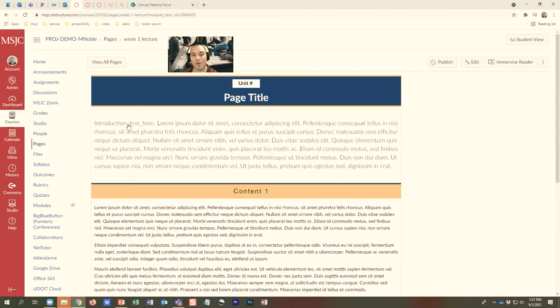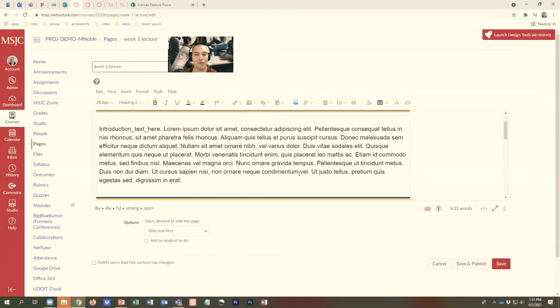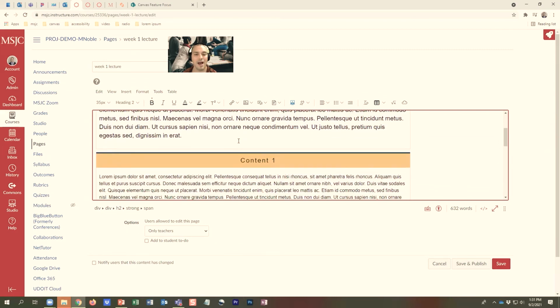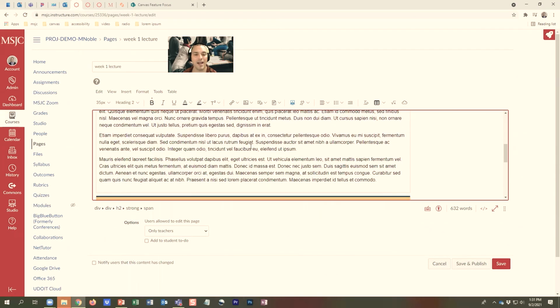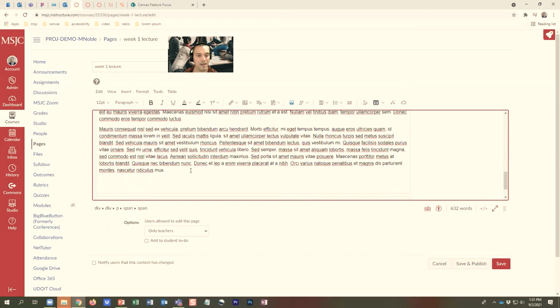Now, I said there are different ways when we're editing. Let's go ahead and select Edit, so that we can change the formatting on here. Let's say that I have content 1 here and content 2. Let's say I want content 3. I would insert my cursor right there, hit Enter, and then type out content 3.